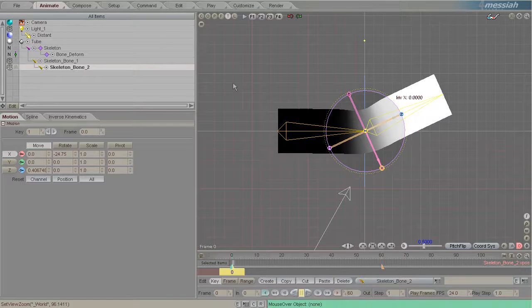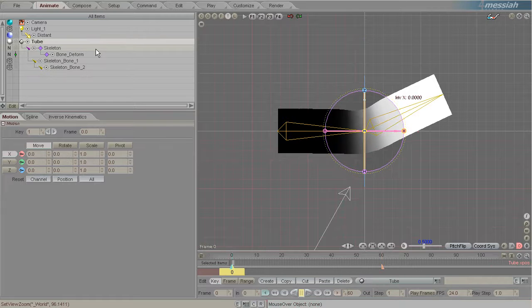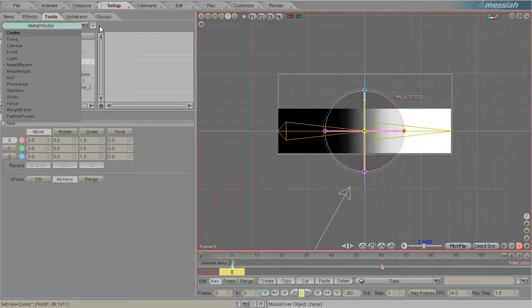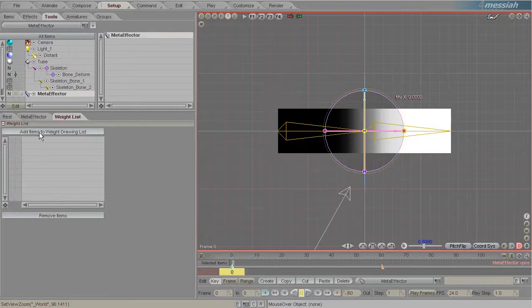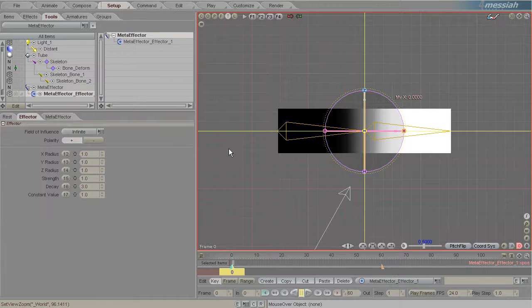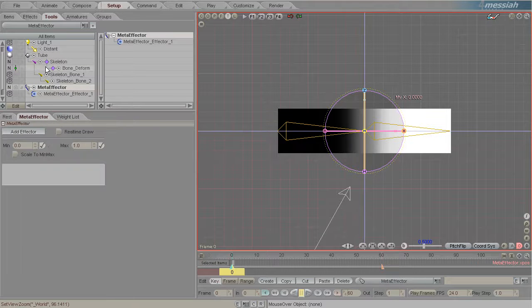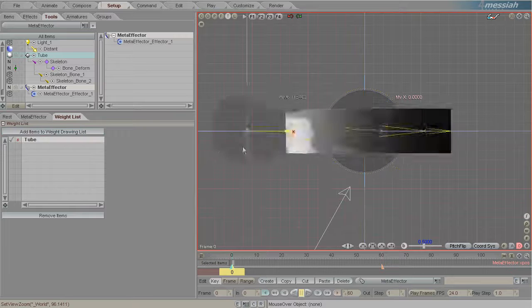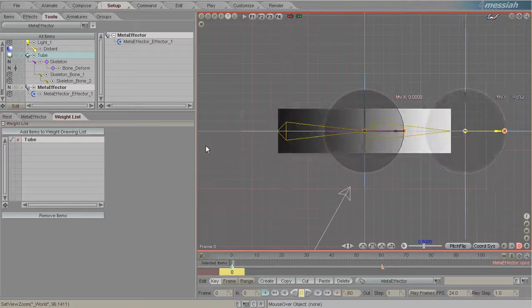A weight is a way with effectors, and you can have weights be different. You can paint a weight, or you can have an effector. A traditional way is to just have an effector. So I'm going to create a new meta effector and then add an effector. So here is my effector. And the draw mode, I want to have the geometry show the draw of the effector.